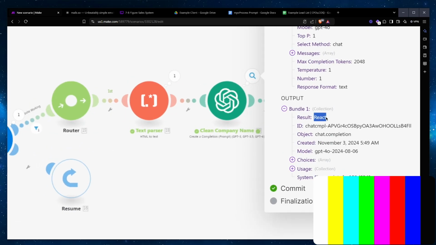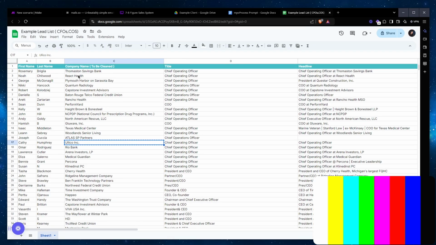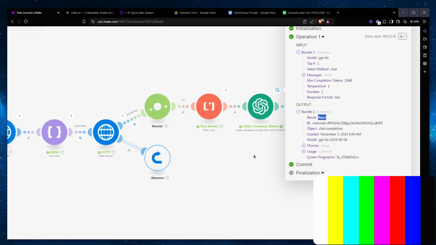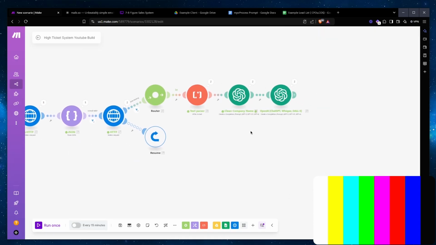The result is React, which is an interesting name. So React Health. So now it's React, which I believe is going to give you much better response rates when you run this flow and use this company name, because it seems like you've done your homework and you're talking like a real person, not a robot.